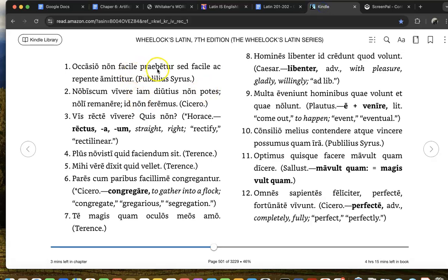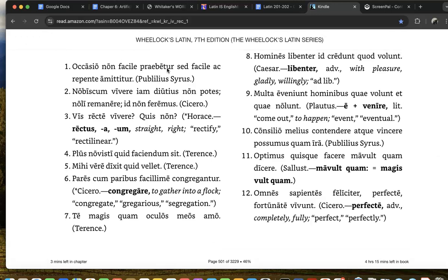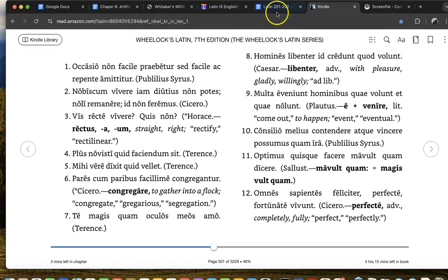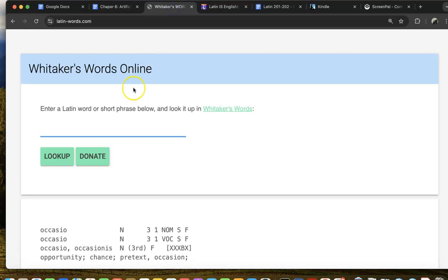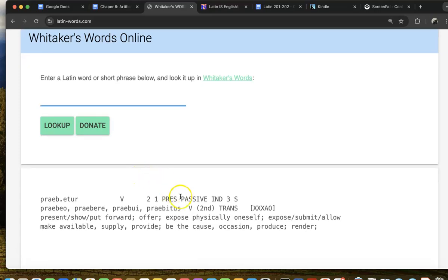And here's our verb in this case, praebitur. Notice, before I look at the vocabulary, that it's in the passive, aristur, murmurinuntur. So this is a good chapter for you to tidy up your conceptual understanding of Latin. And you can see here, this is present passive indicative.